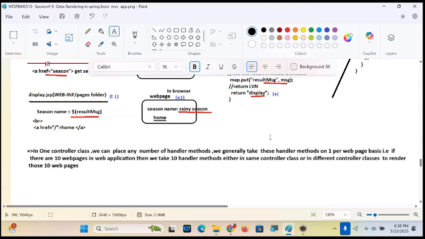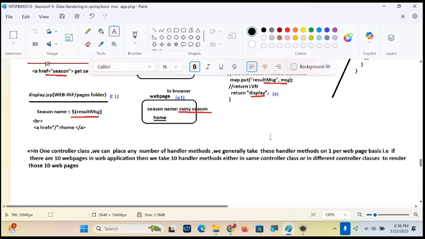But this application implementation we take up on Monday, not tomorrow. Tomorrow and Sunday we are busy with the Spring Data MongoDB topic.